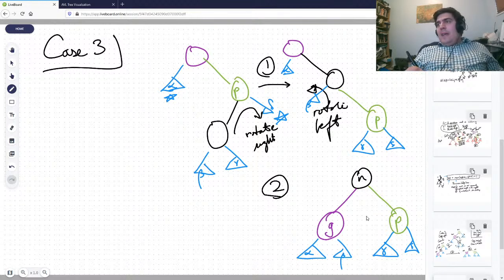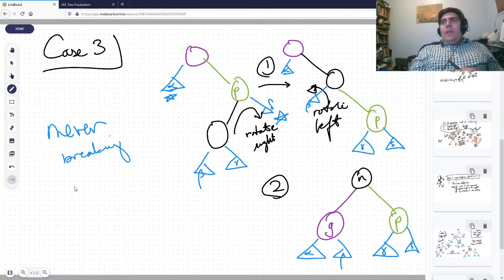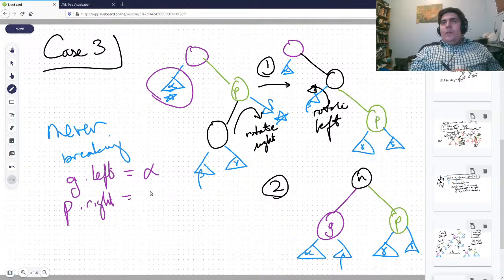You see how, in order to make n, no. So you're not actually, I promise, you're never breaking the grandparent dot left, right? Grandparent dot left is equal to alpha, and it's always alpha. So this rebalancing only occurs with the leaves? No, because you see here, these are not leaves, right? These all have subtrees. Sometimes books don't draw them, and I didn't draw it initially when we did all the rotations, but every single one of these has subtrees. So parent dot right is always equal to delta, and actually that never gets modified, right? This whole thing, during all of this stuff, nothing ever changes.